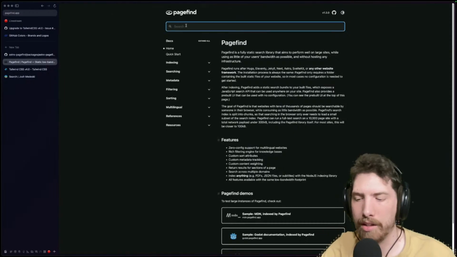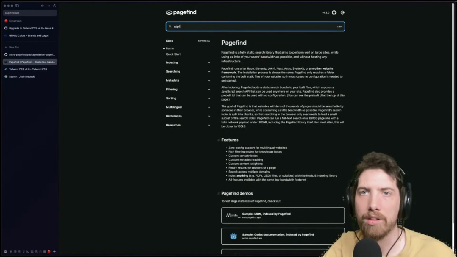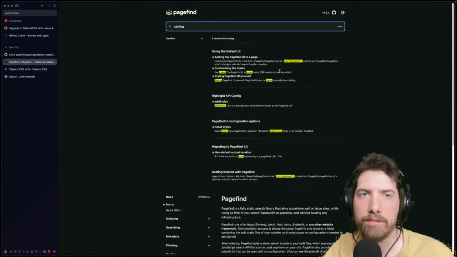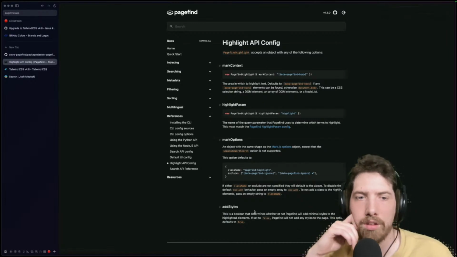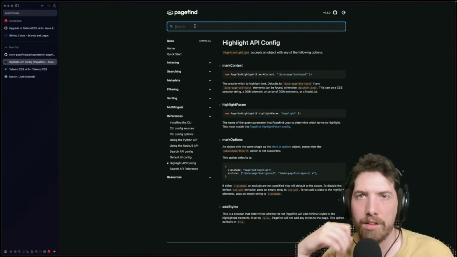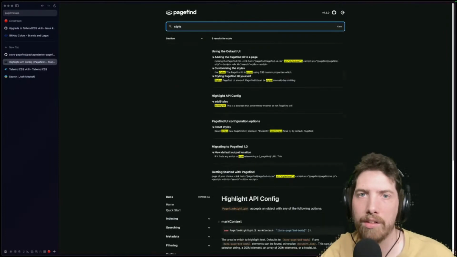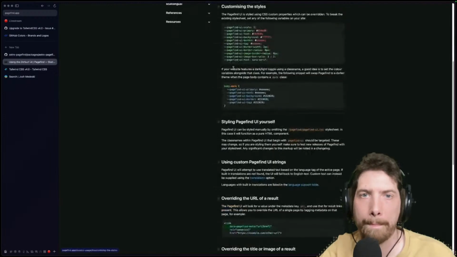So, styling. We got style sheets, we got add styles, we got reset styles. So that's highlights, customizing.